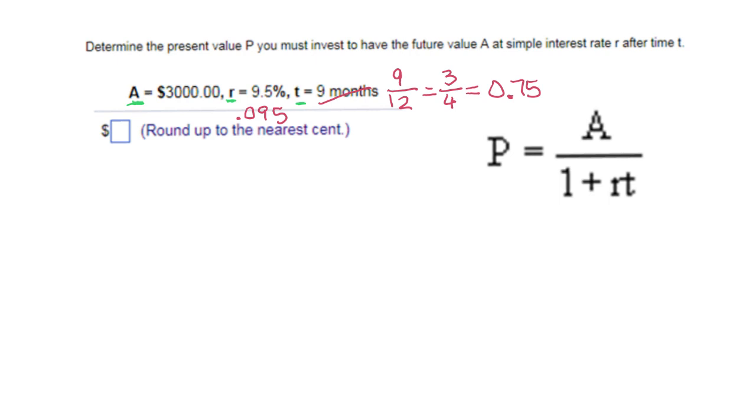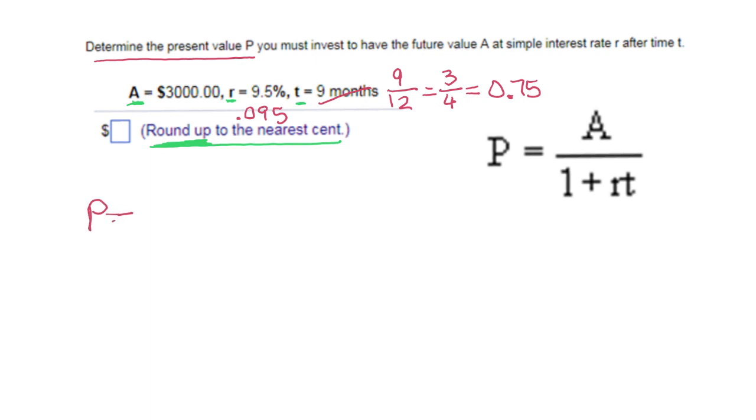Now, what we're going to do is to determine the present value P using the formula they gave us. What you need to make sure to pay attention to, it says round up. It doesn't say round to the nearest cent. It says round up. So no matter what is in that hundredths position, you're going to increase it. Let me show you what I'm speaking about.